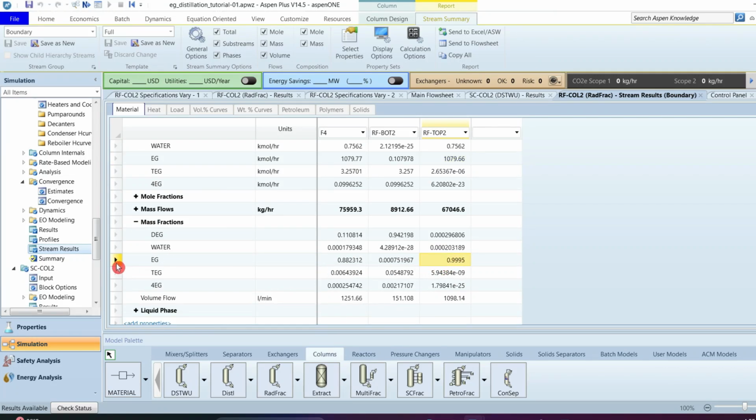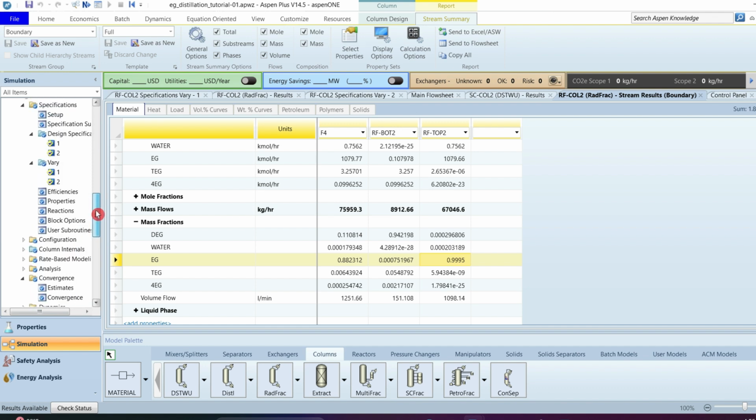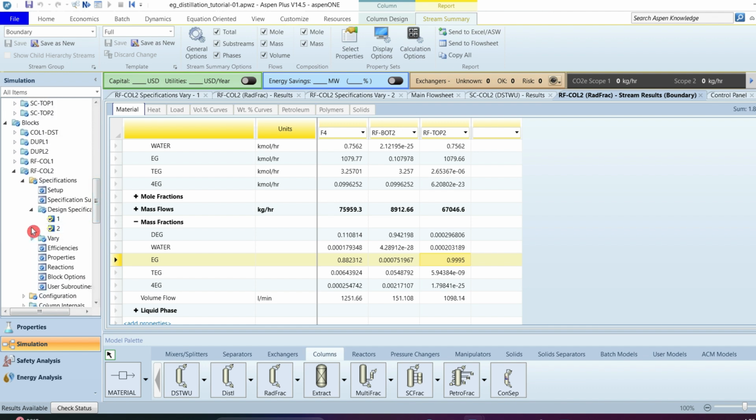So ethylene glycol is 99.95% pure on the mass basis in the top product, and the remainders are some of the diethylene glycol, some of the water, and nearly no molecule of triethylene glycol and tetraethylene glycol are in the top product. So this is how we can adjust the column specifications and resolve the preliminary convergence issues.